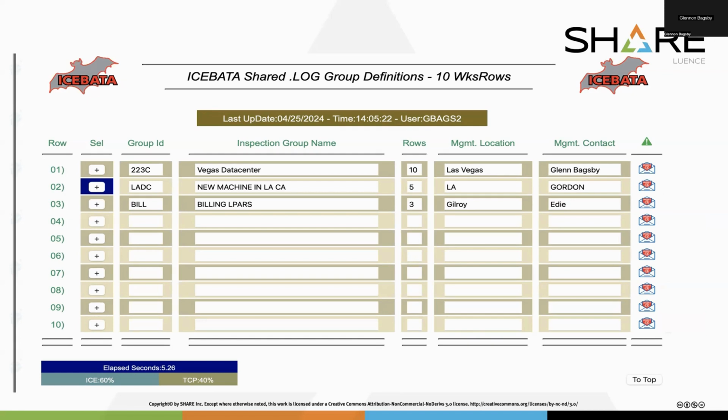They trade data. They have to be built the same way. They have to have the same constant capabilities. You can put those together into a logical group yourself and manage them in much the same way. You can name them. You can identify them. They can consist of just 1 or 2 or 10, 12, 15 different LPARs if you want to include within your group, and again, manage them as a single entity.